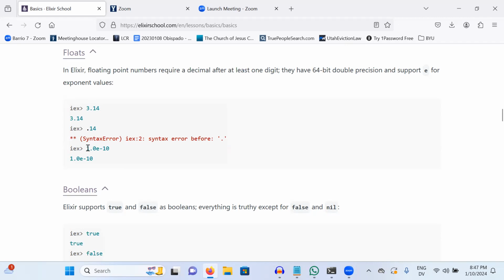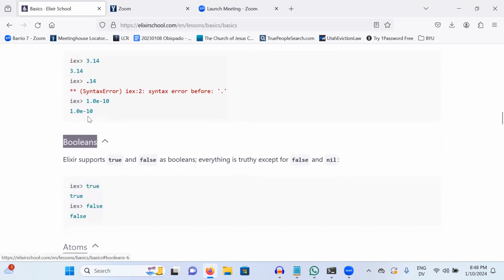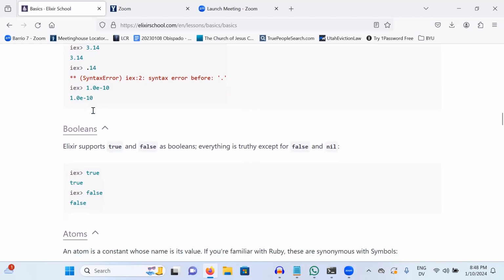And you can also use scientific notation to create floats. So this moves the decimal point. Since it's e negative 10, moves it 10 places to the left. But that's obviously really long. We won't want to type that out. So this is a nice way to shorten that. So that's another decimal type number, but a different notation.